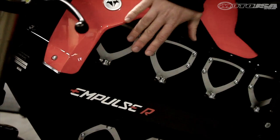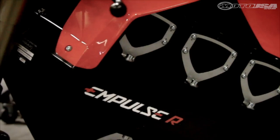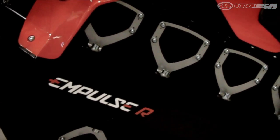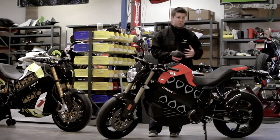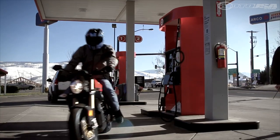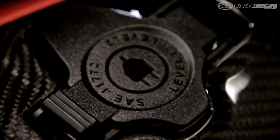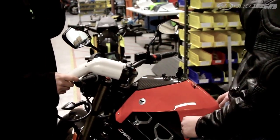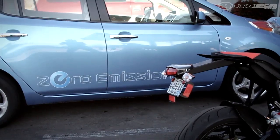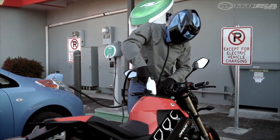It's got this extruded aluminum enclosure, which helps with the heat sinking. The battery pack also has integral cell heaters, which helps keep the pack warm even when we're charging it or discharging it. The bike is fully J1772 compliant, which means that the standard pistol that you see people putting into Nissan Leafs and Chevy Bolts will fit right here into your Brammo Empulse.